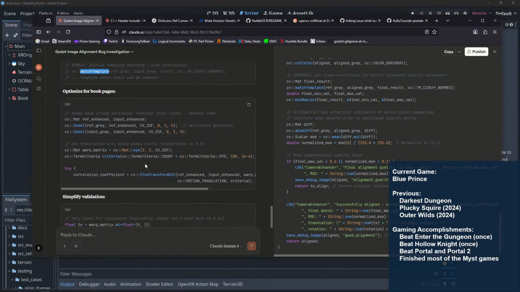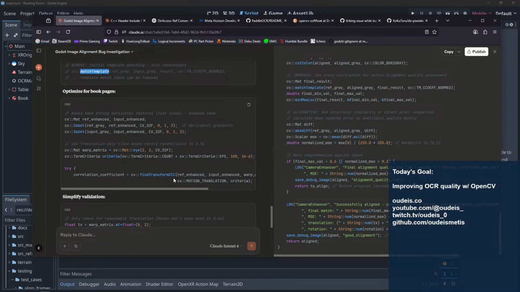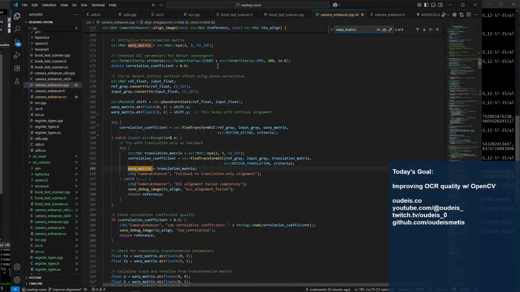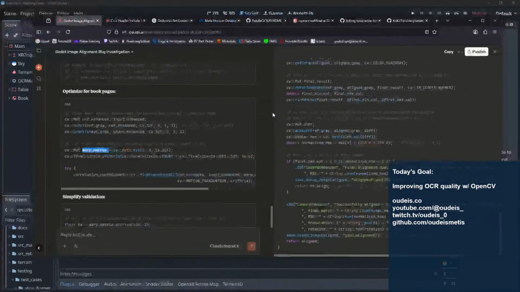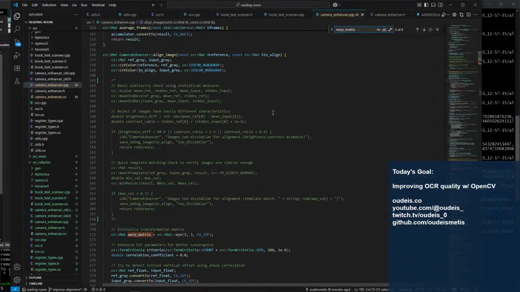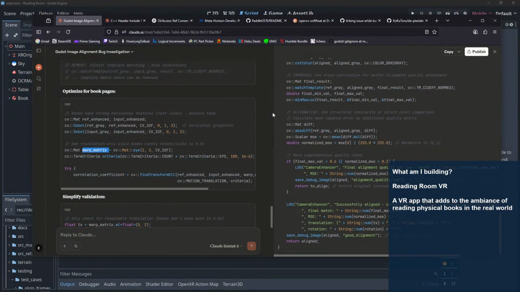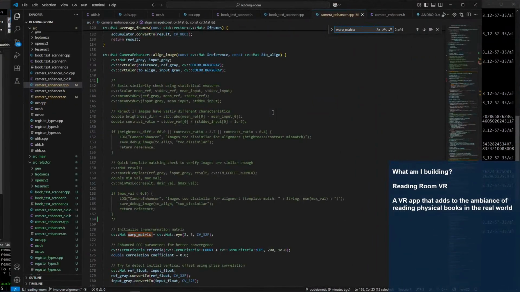Optimize for book pages. So we do the grayscale ref enhanced, so we do some enhancement.